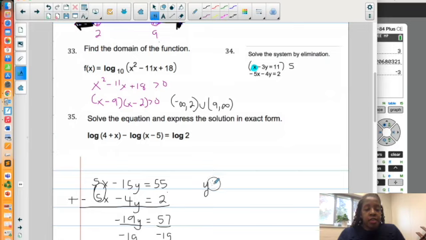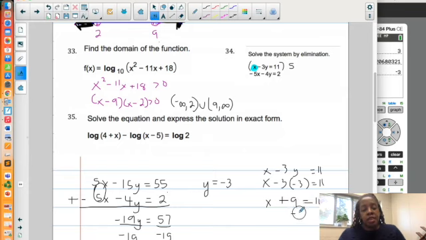So if y is equal to negative 3, then we can plug it back into any of these equations to find out what x is. I'll just plug it into the first one. x minus 3 times negative 3 is equal to 11. And all I did was replace the y with the negative 3, as you can clearly see right here. All right, negative 3 times negative 3 is positive 9. So x plus 9 is equal to 11.